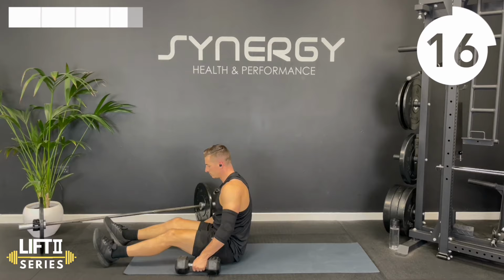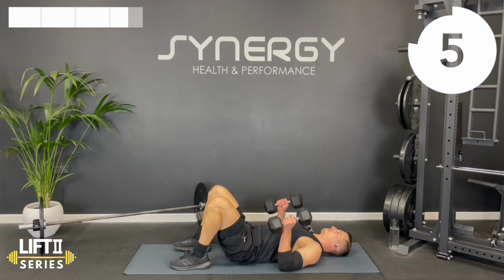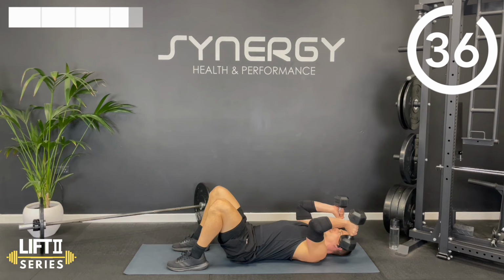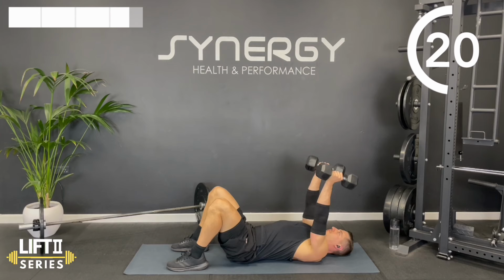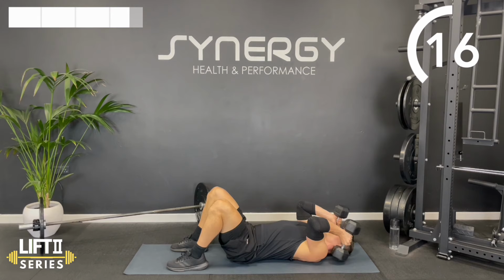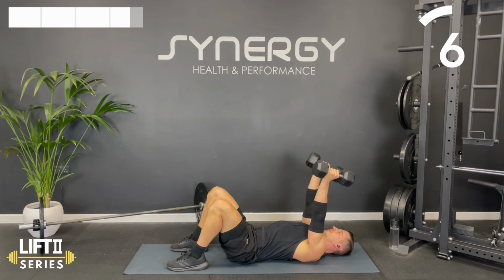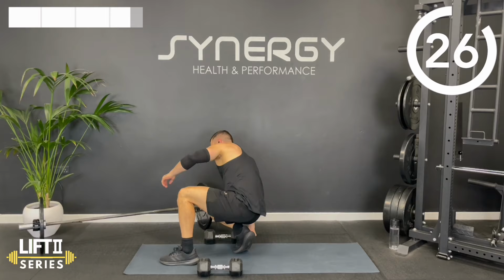Grab both dumbbells, ready for those skull crushers. Well done. Just one round to go. That's the arm and abs workout complete.